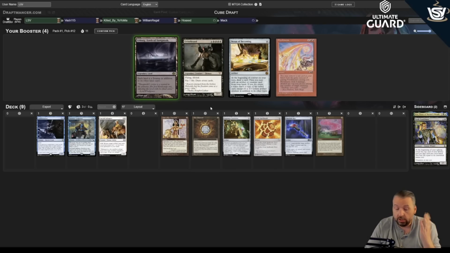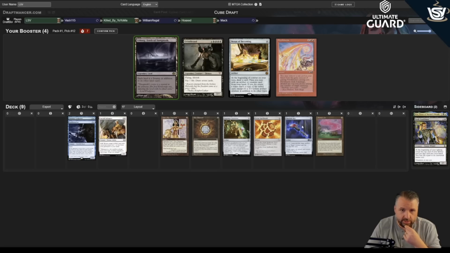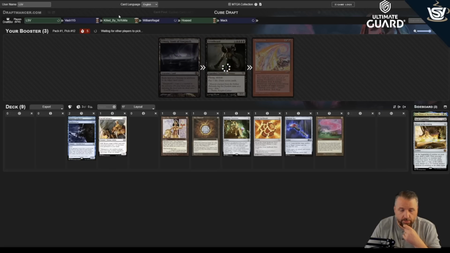Also, I mean, honestly, all these cards are pretty good. Not so much for us. Maybe I just take Nexus here. Passing a pretty late Gristlebrand, but it was late the first time we saw it. So if Vash wanted it, I figured they would have taken it then.